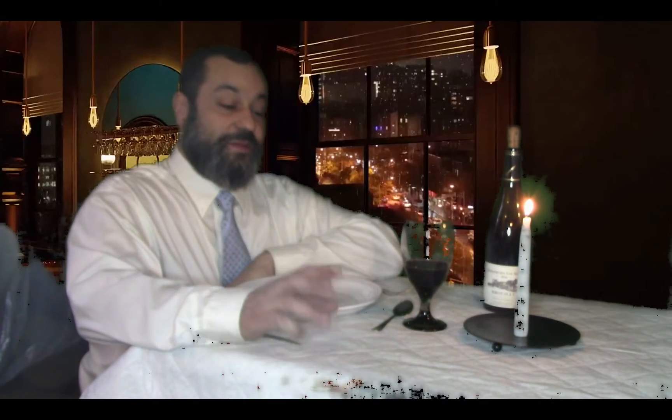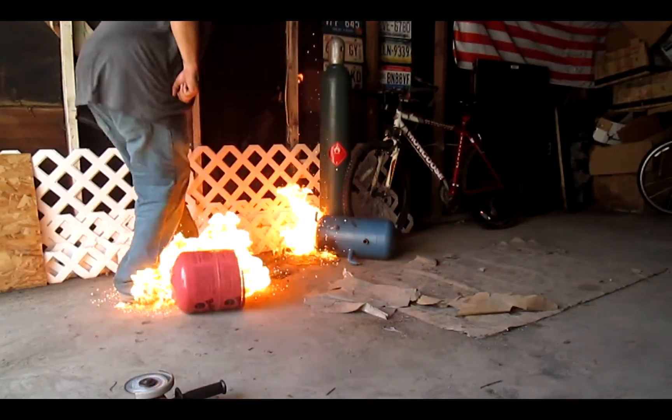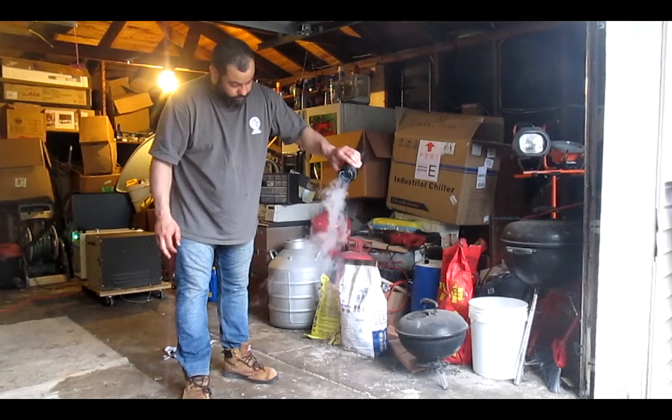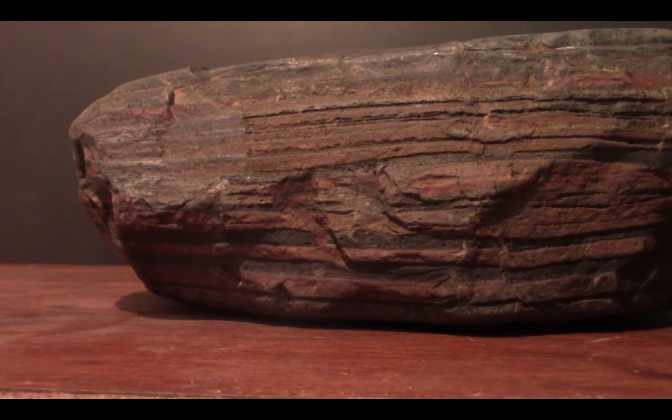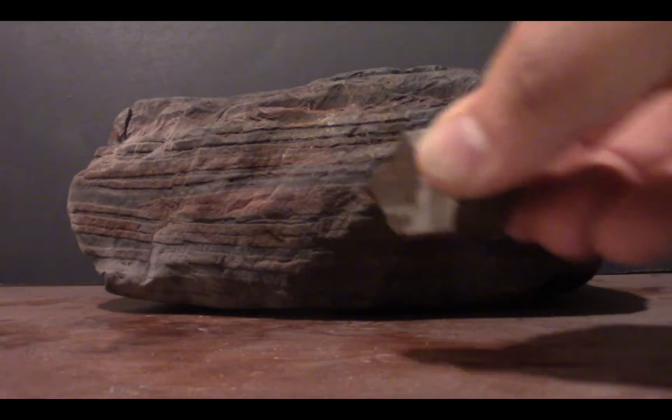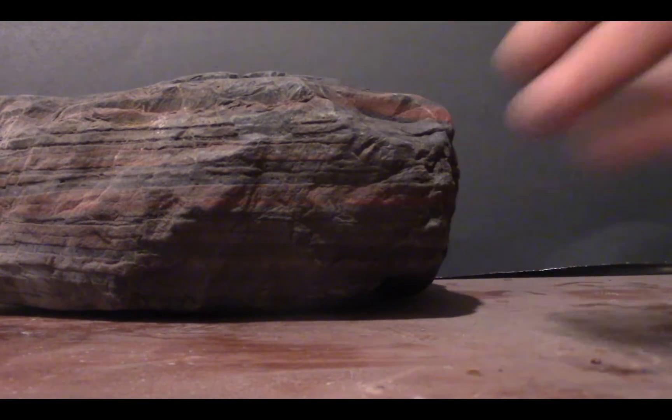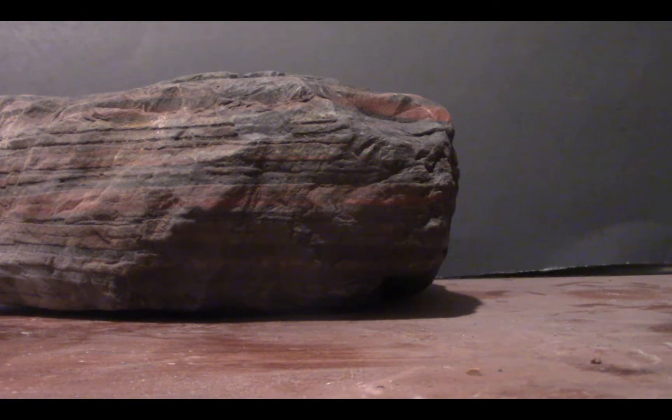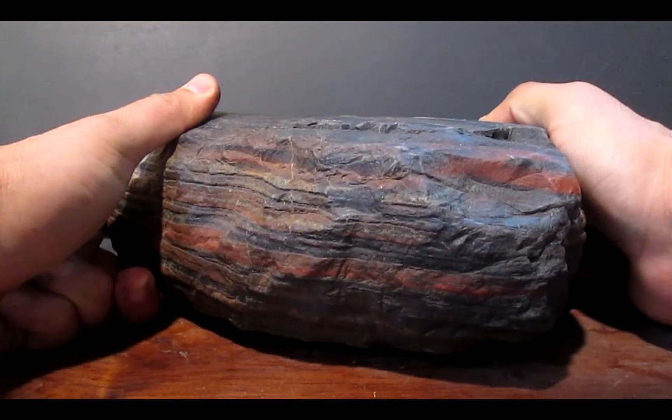Dating rocks may sound as exciting as a tax form to some, but I personally enjoy the learning experience these projects have taught me over the years. This one is no different. So thanks to my Patreon, I was able to purchase this rather large banded iron formation sample collected in Minnesota. It displays strong magnetic property hinting at its hematite content. It consists of a succession of dark and lighter band, given its name of banded formation. But was it laid in this position? The only way to find out is to date the layers. How?